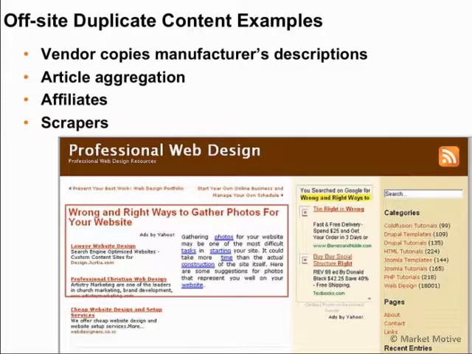This is an example of a scraper. I thought I'd just show one so you could see it. There's oftentimes lots of ads, AdSense up at the top, or ads by Yahoo if they already got banned from AdSense. You can see a little bit of AdSense or ads by Yahoo, and generally it'll be a blog type of site where they're repurposing content and publishing it with ads on top of it, just auto-generating content. That's generally what a scraper is. Anytime someone's repurposing your content, it's a variation of scraping your website to use that information on theirs.